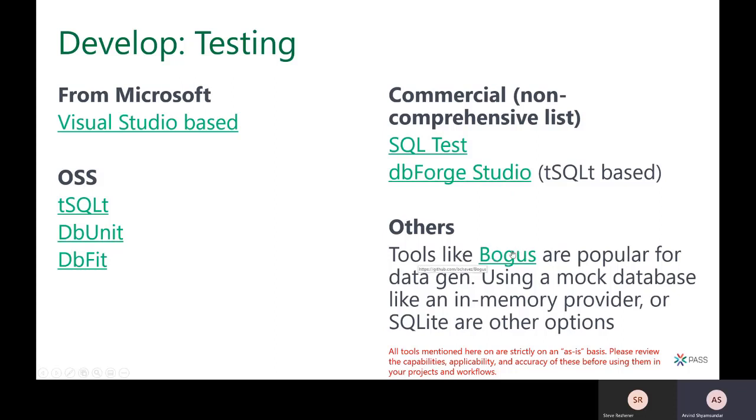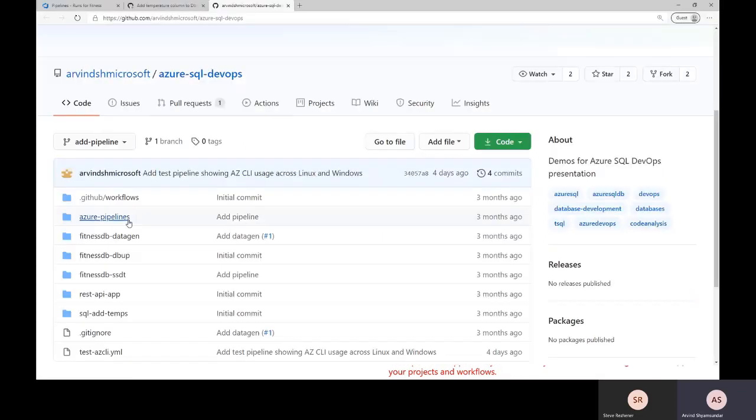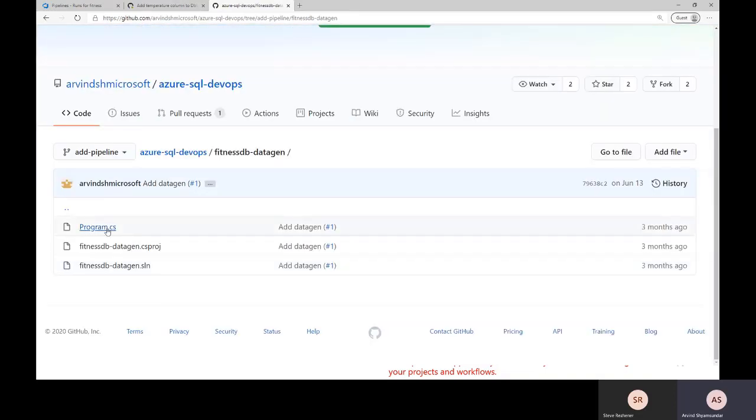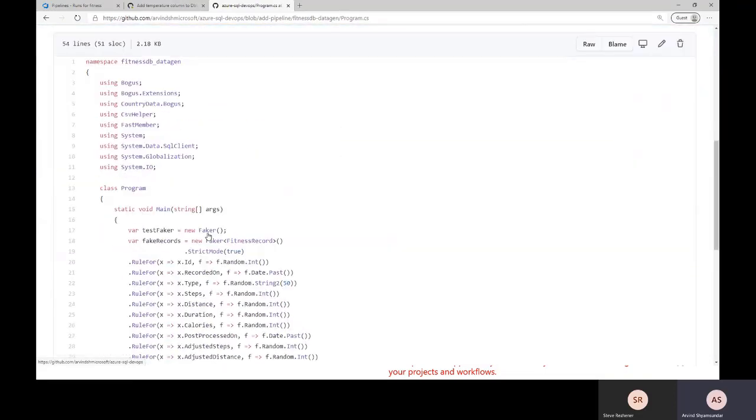The one thing I do want to call out, though, is that testing is usually dependent on test data. One of the most interesting frameworks that I have seen for generating test data is this open source tool called Bogus. In the repo that I mentioned to you, I have a sample project which shows you how you can use this framework called Bogus.